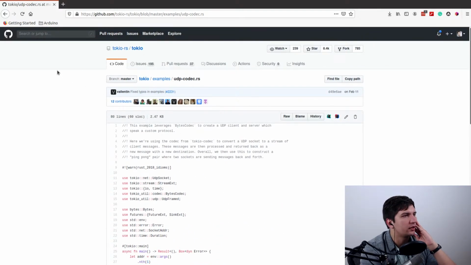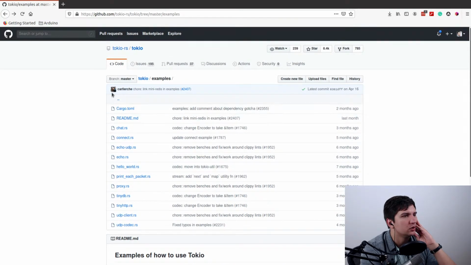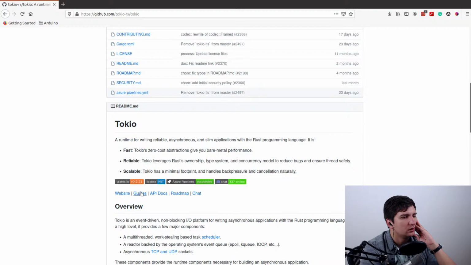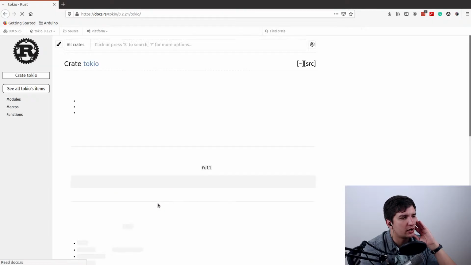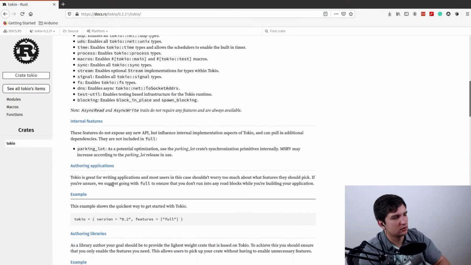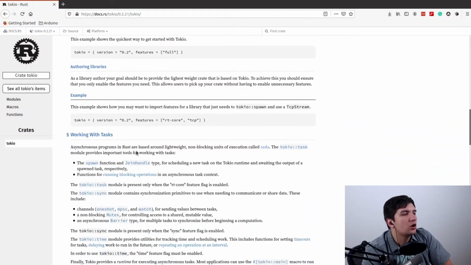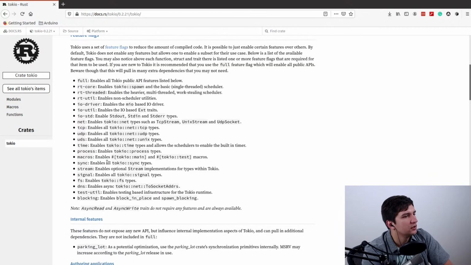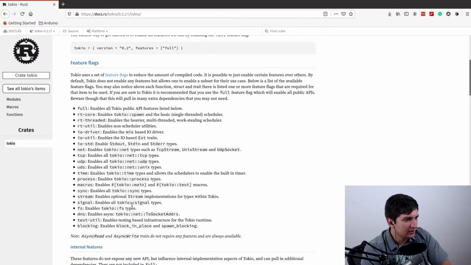So let's take a look at the documentation itself. Let's go into Tokio itself. Let's go to the documentation, API docs, because guides don't show us anything. Documentation in that area is not that good. Oh, here's where I saw all the features. Yeah, it was in the documentation on the main page.